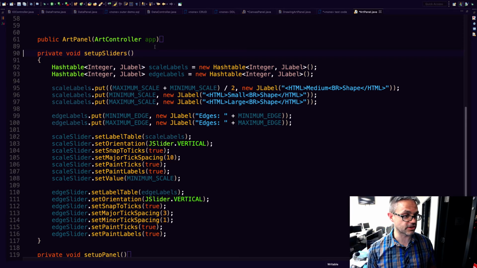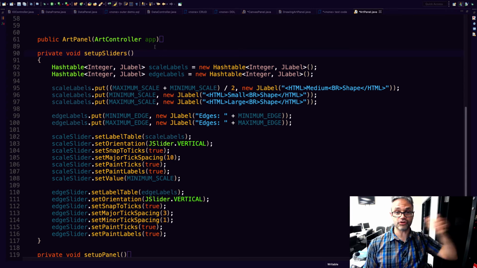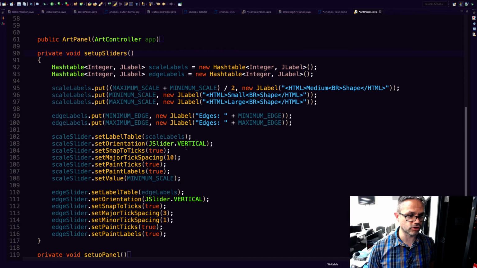And of course, I'm going to set paint labels to be true so I can actually see it. I also want to decide, do I want the orientation of that slider to go up and down or left to right? And that's handled with the JSlider.VERTICAL value right here or JSlider.HORIZONTAL. So if I have it vertical, it's going up and down. If I have it horizontal, it's going left to right. Easy peasy, no worries. I do want to set snap to ticks by default to be true because I want to like, oh, that's where it's going to. So I'm clicking on the value, and it's a nice way to visually identify where that's headed.